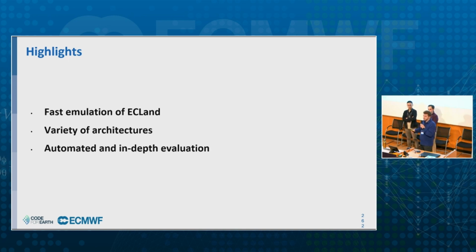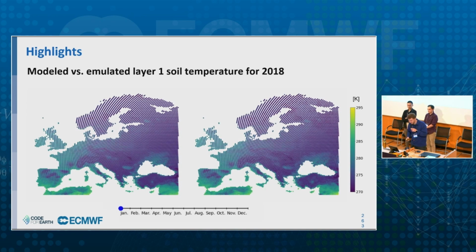And since we tried a bunch of architectures, we had to come up with a simple automated evaluation script. This should be easy to add on to later if that's desired. But we also wanted to make sure to do an in-depth evaluation because with these statistical models, there's always an issue with how reliable are these outputs really, and that's why we tried to scrutinize them. And then we'll start on a visual highlight.